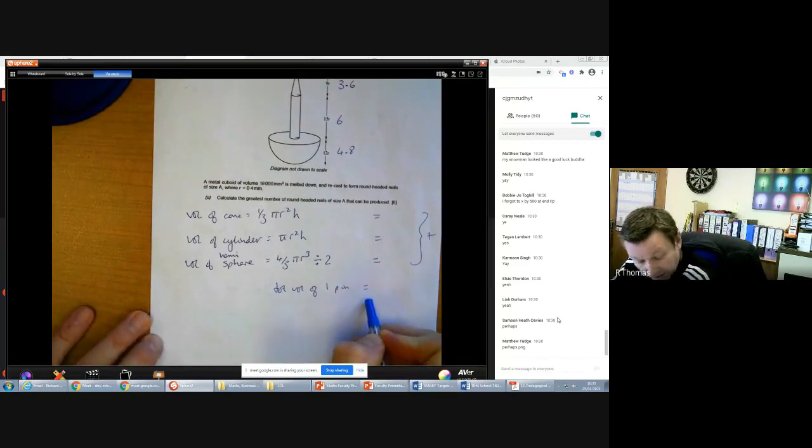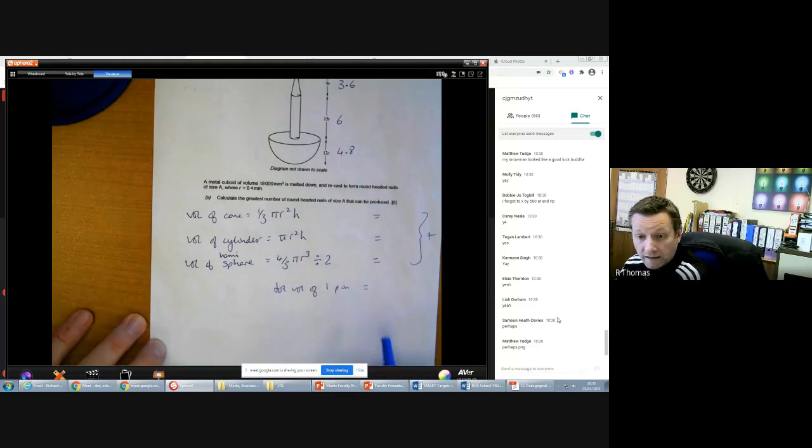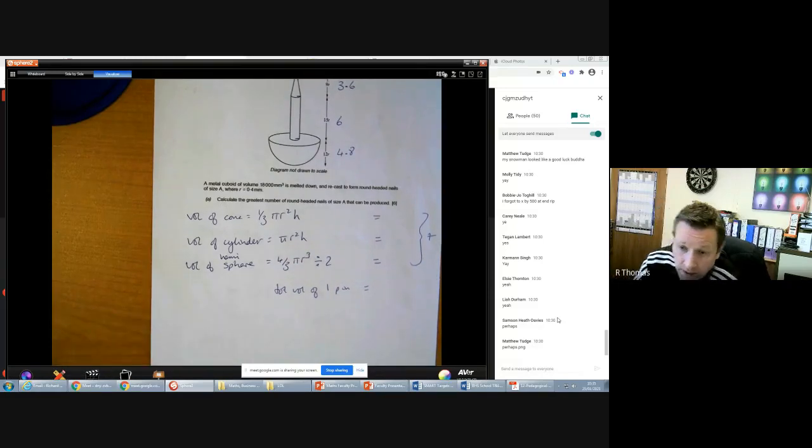I'm going to leave an awkward silence of about 2 minutes here because I really want you to have a crack at it. This is your last one for today, so I want you to have a crack at this on your own. I will give you a clue. The answer is less than 100, right? So if your answer is 6 million pins, you've got it wrong. The answer is less than 100. Battle through on your own and have a go, please. Write out every step of working as you go. I'll give you 2 minutes and then we'll finish with another awesome dad joke. Off we go.